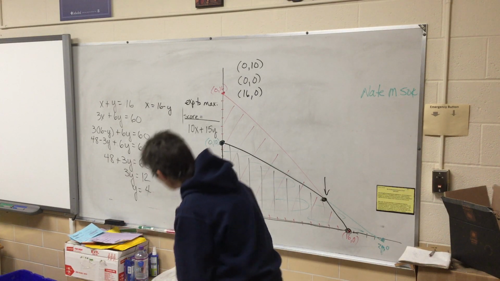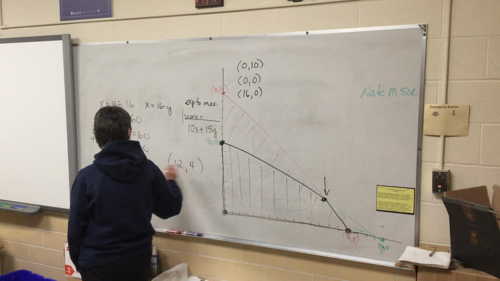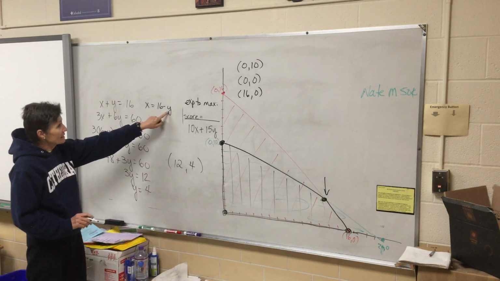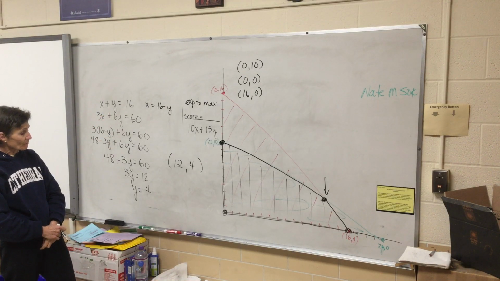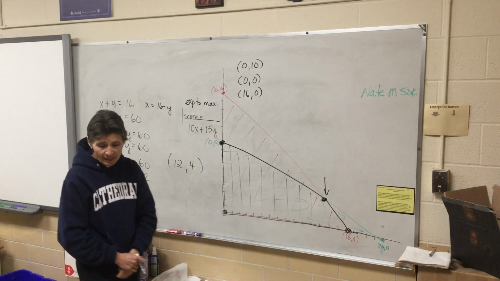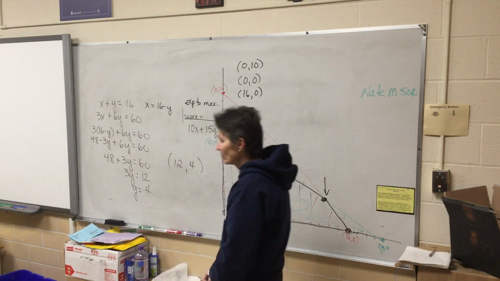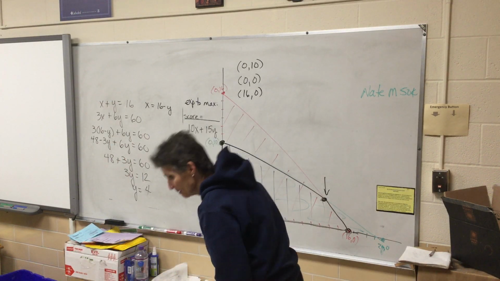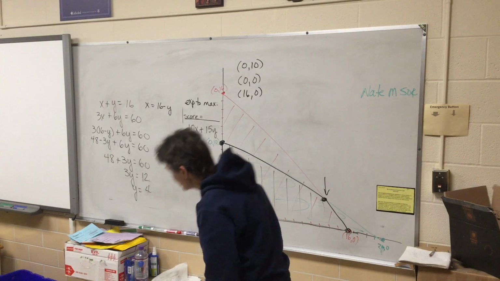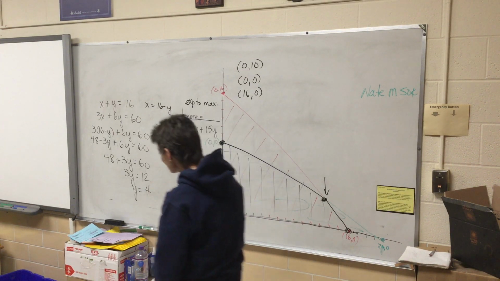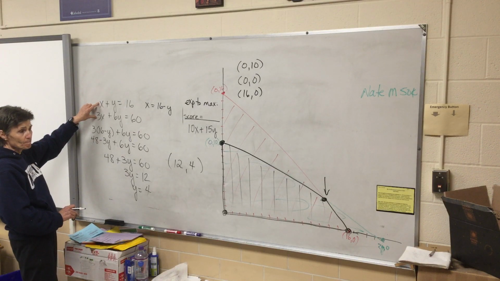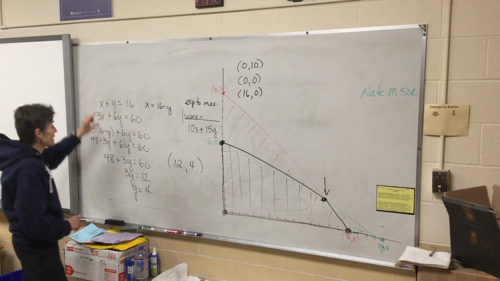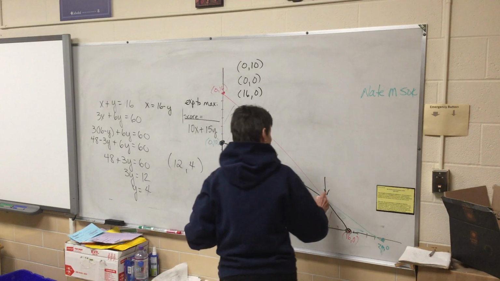Is it 12? It is 12. Thank you, Clara. I plugged it in here, but you could plug it in here or here. It doesn't really matter where you plug it in. And again, I'm going to say it doesn't matter if you use substitution, elimination, or Cramer's rule. You can do whatever you want. You just have to figure out where these two cross each other. And it happens to be at the point 12, 4.